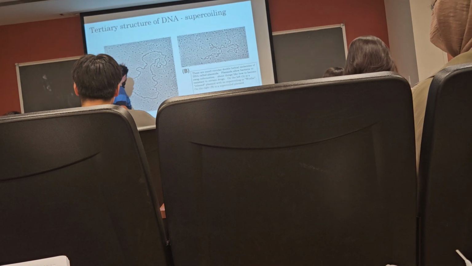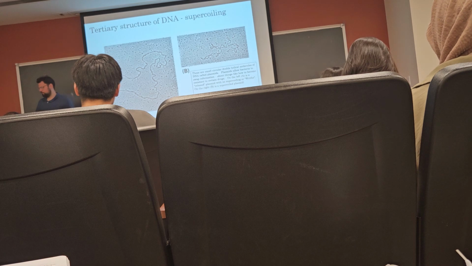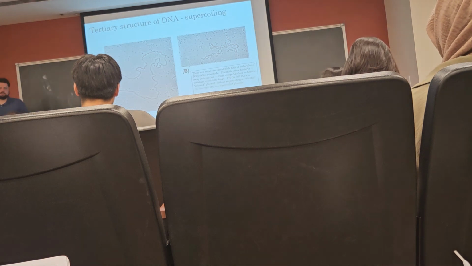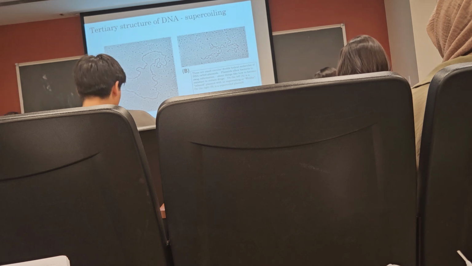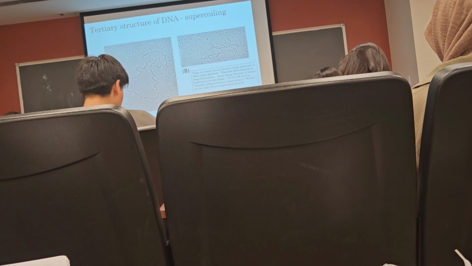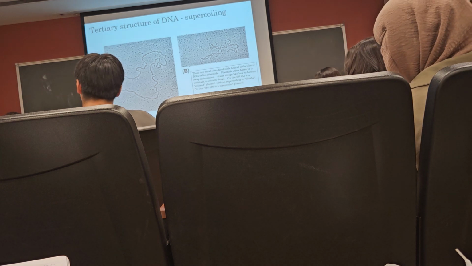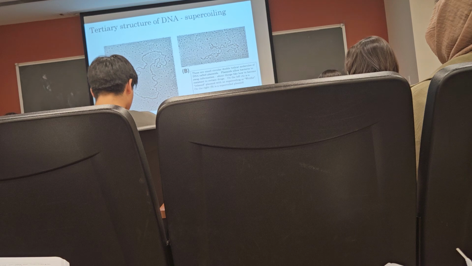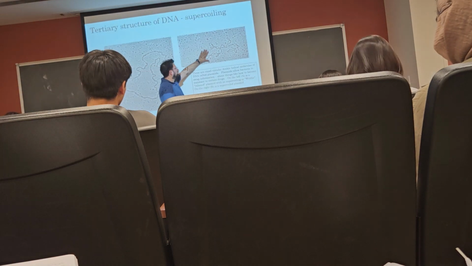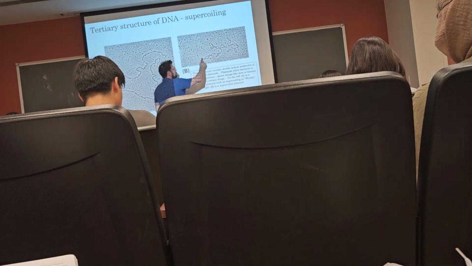But this whole structure here, for example, the relaxed form of the circular DNA is about 100 times larger than an E. coli cell, right? So the chromosome of a bacteria shouldn't actually be able to fit inside of a bacteria. It's just way too large. So how do they fit their entire genome, their entire chromosome into their cells? Well, through supercoiling, right? So here, notice this has been supercoiled many times.